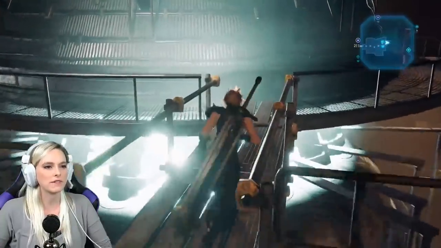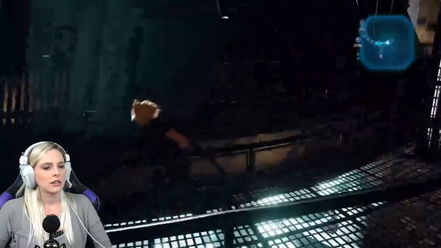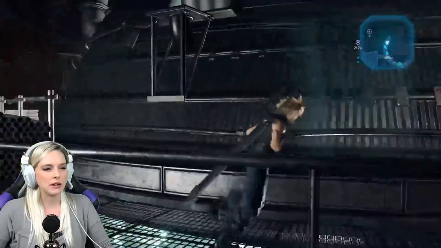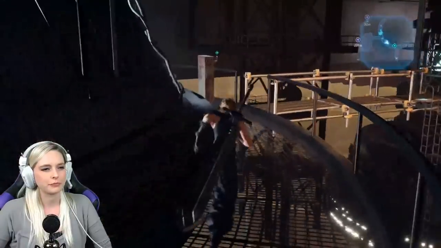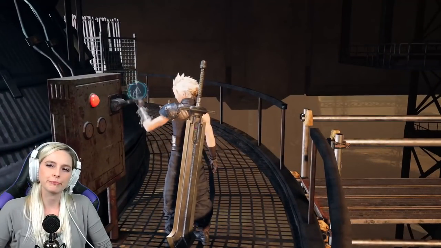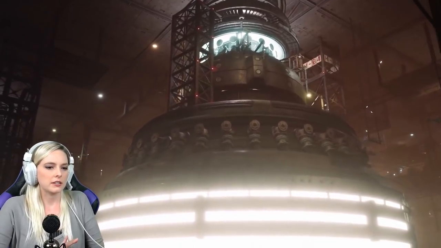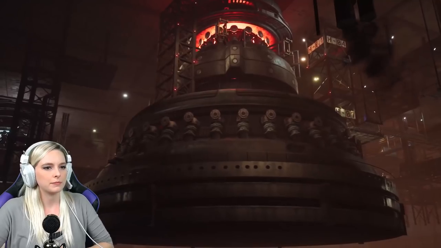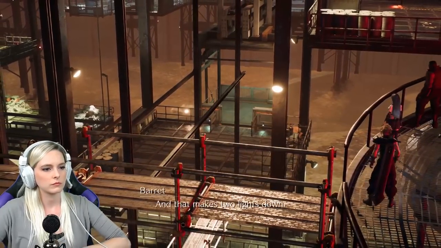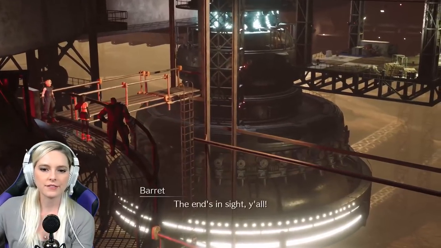Now, here's my question. If I turn off this sun lamp, am I going to lose the ability to move the other catwalks? And does it matter? Okay, let's turn this guy off. And that makes two lights down. Meaning we've only got one left.